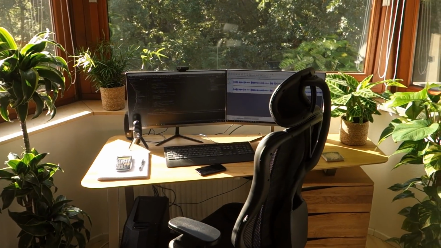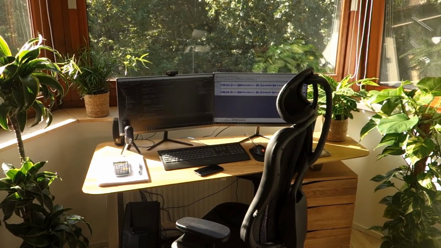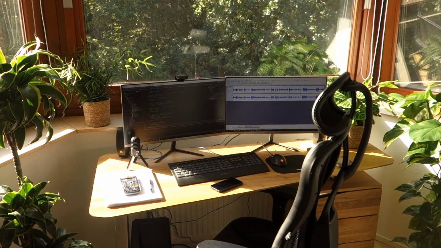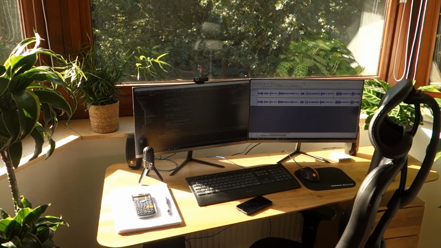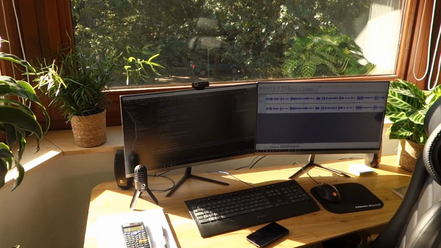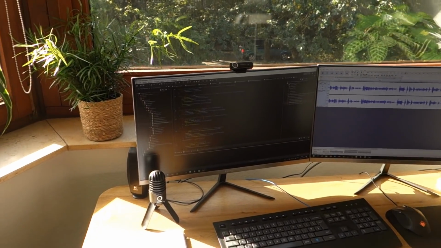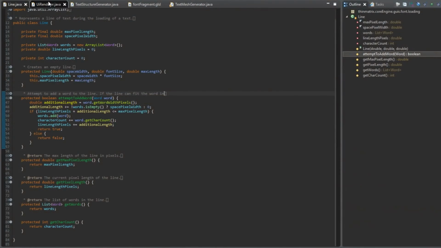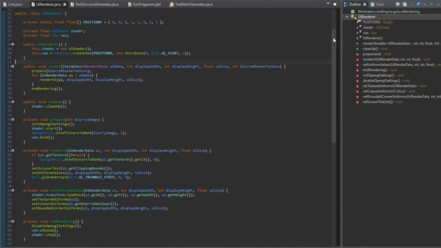So I've been working on the text system for about a day now, and I did kind of end up redoing everything. I just really want to make sure that I get the structure right this time and that it's going to be easy for me to use in the future, because in the end, it will speed up development in the future. And even if it takes a few more hours now, hopefully in the long run it's going to save time.